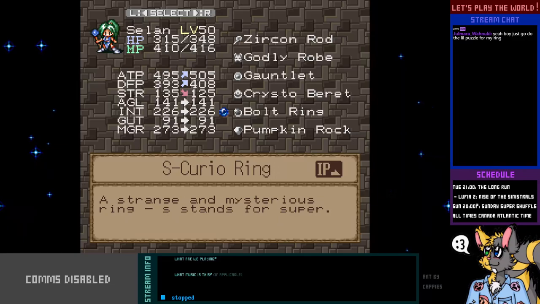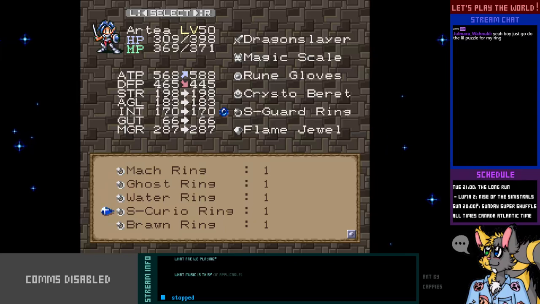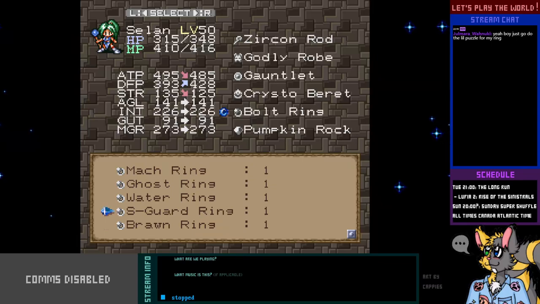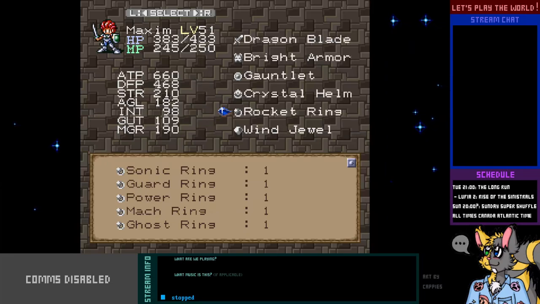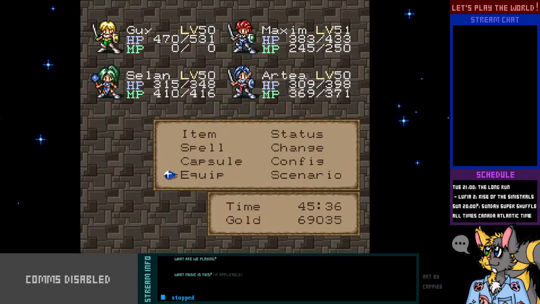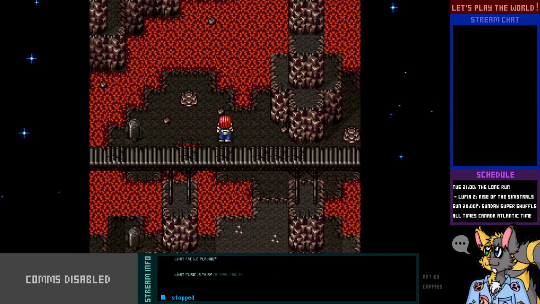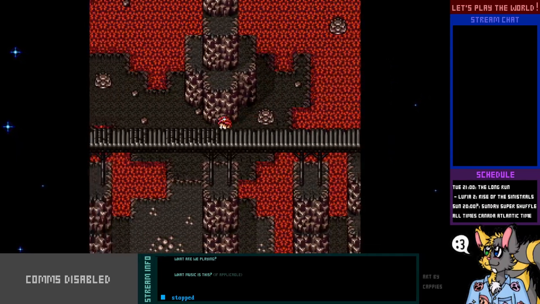Strange and mysterious ring. S stands for Supa. I'll give you the Escurio ring. You're mainly our healer, really. Oh, this looks like a friendly ring.